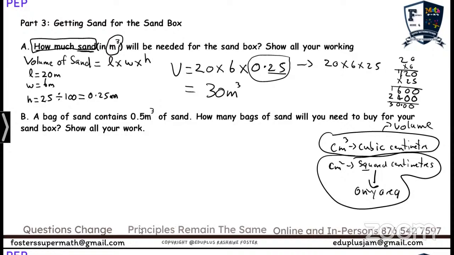So, all the persons who got 6, you can't divide, and you can't be going into the exam and can't divide by a decimal. So, the persons who said that we're supposed to divide, that is perfectly correct. You see the 30, I need to divide this by 0.5 because I am trying to figure out how many times I can take 0.5 out of 30. First and foremost, 0.5 is also a half. So if you can't divide by a decimal and you know fractions, you could have also used the fraction method.